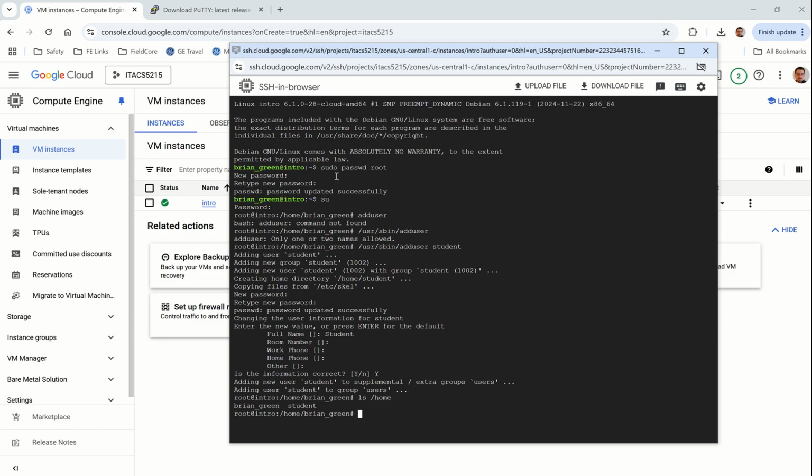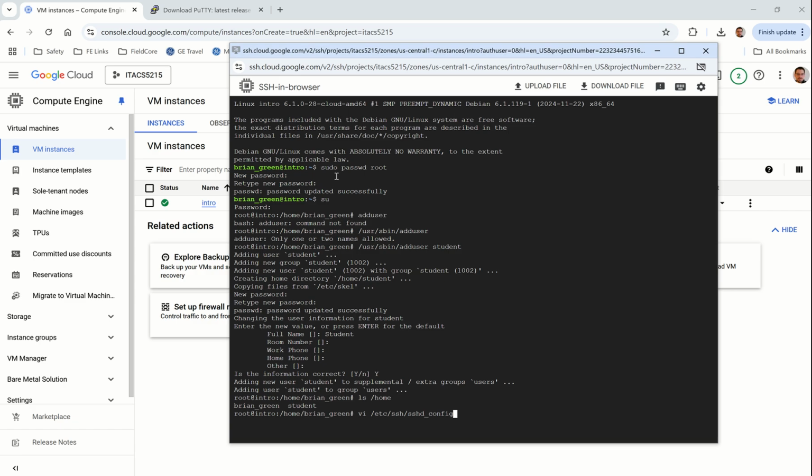So the next step, now that I have a user created that I know I'll be able to log in with just traditional Linux login, next I have to enable SSH to work so I can use login and can use SSH without having to use Google's tool. So to do that, we have to use vi and edit a config file. So you're going to find the config file under etc and then sshd_config, I believe it should be. So I'm using vi to edit this file.